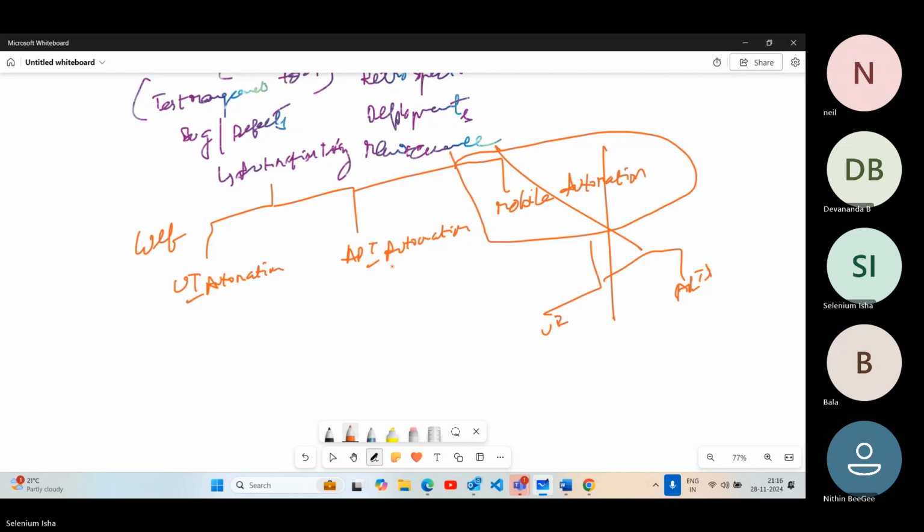Anyone? So do we require UI automation or API automation? If somebody asks you, what do you say? Both, you guess. Okay, somebody said both.